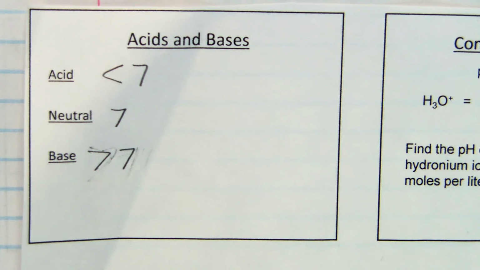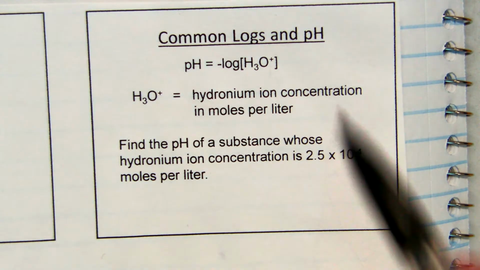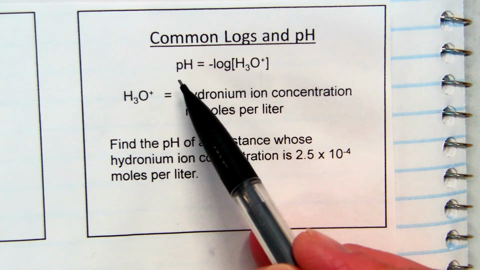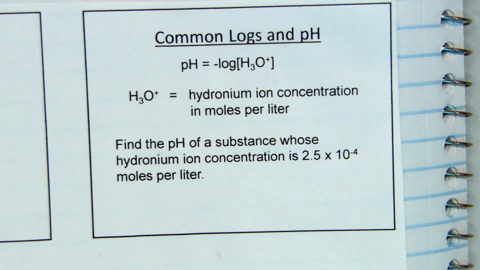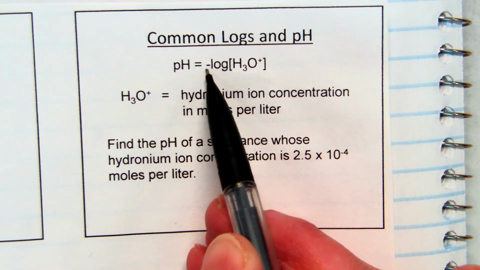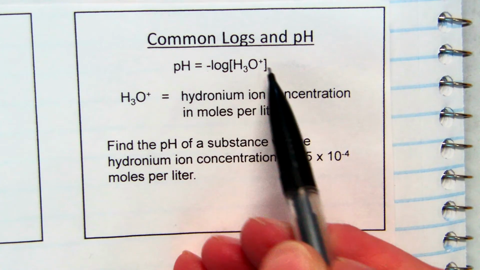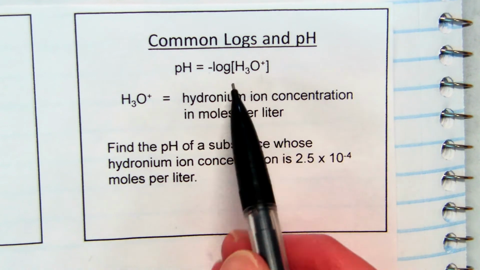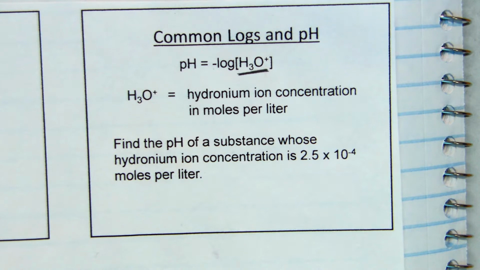So we're going to look at how logarithms are related to pH. So the pH is an exponential system, meaning as you go up each number on the pH scale, it actually multiplies by 10. So when we want to go backwards, you do a log, and they have a negative sign in the beginning so that all of your pHs will come out positive. So it's negative log of the hydronium ion concentration in moles per liter. So this is just going to be some number in scientific notation that we use. And there's an example down here.